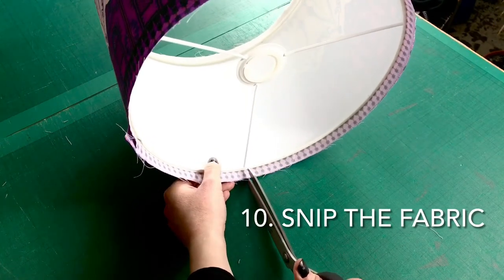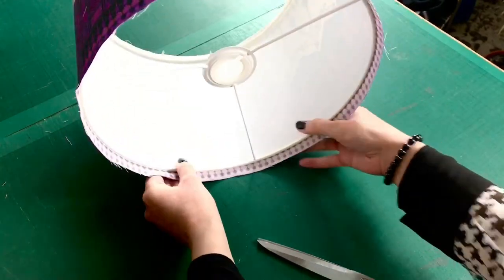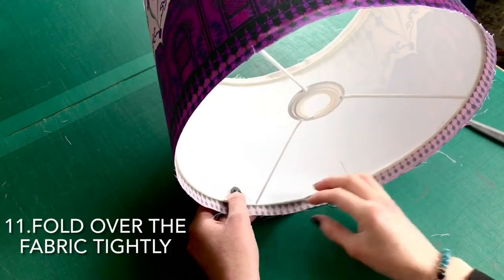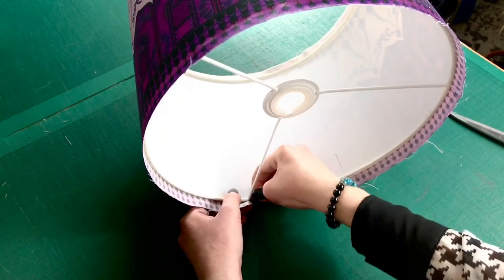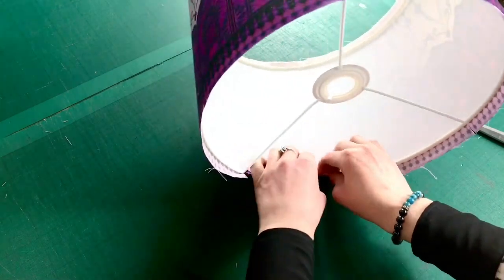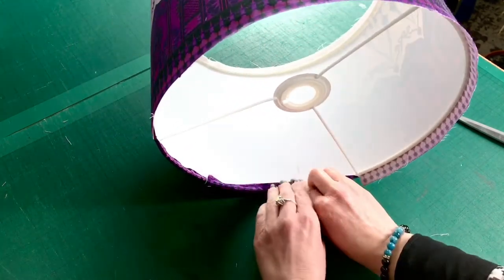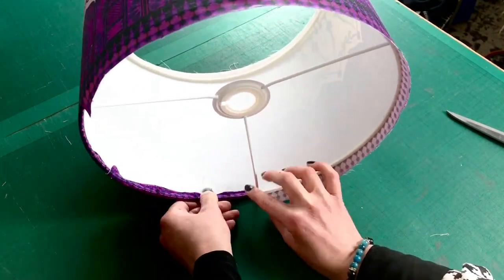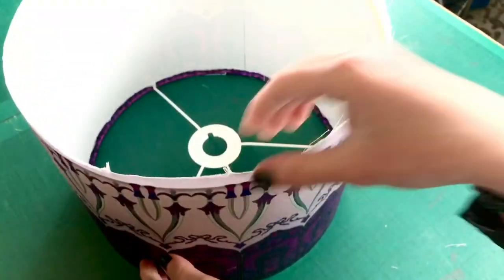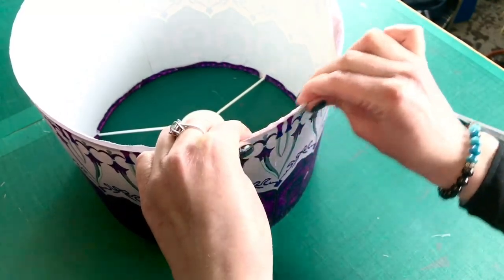So I need to make a little snip here where the utility ring has this, so I can actually fold the fabric then. So now I'm going to just fold the fabric edge inside. And the same thing on the top. Tight as possible.